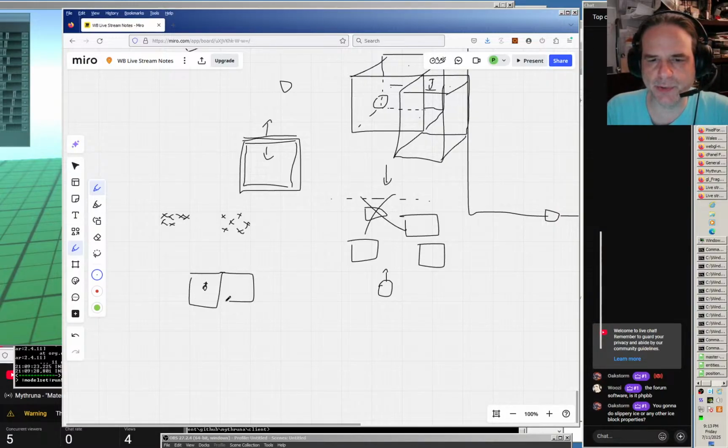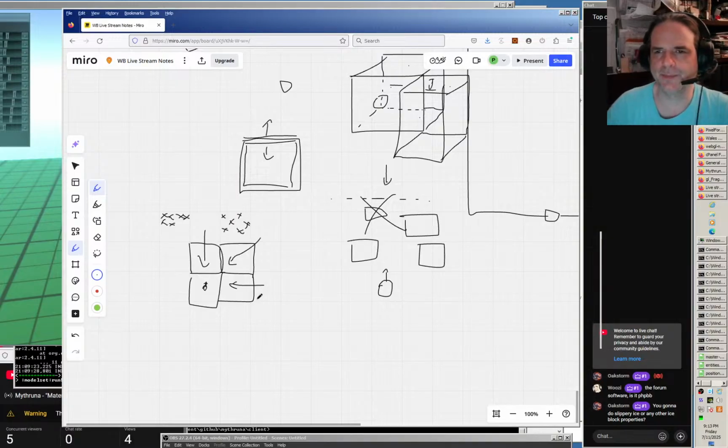Whereas these I can pre-sort based on being in this zone, right? I can sort back to front this way and they'll all be right, and for this one I can sort back to front this way. So every time you cross the 32 by 32 boundary, and we shift, I'd have to resort all of the ones around it, and then I'm constantly resorting. And sorting's not free, right? You've got to take all those triangles, and you've got to decide they get sorted a certain way. And in Mythruna, it should always work. But in the general case, actually triangles can interpenetrate, and then there's no way to actually sort them correctly.